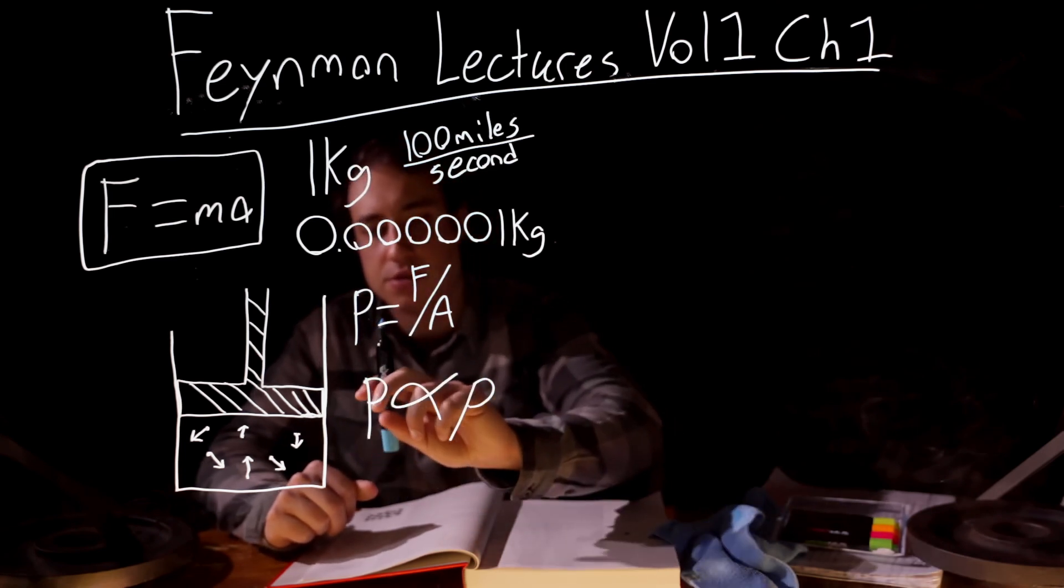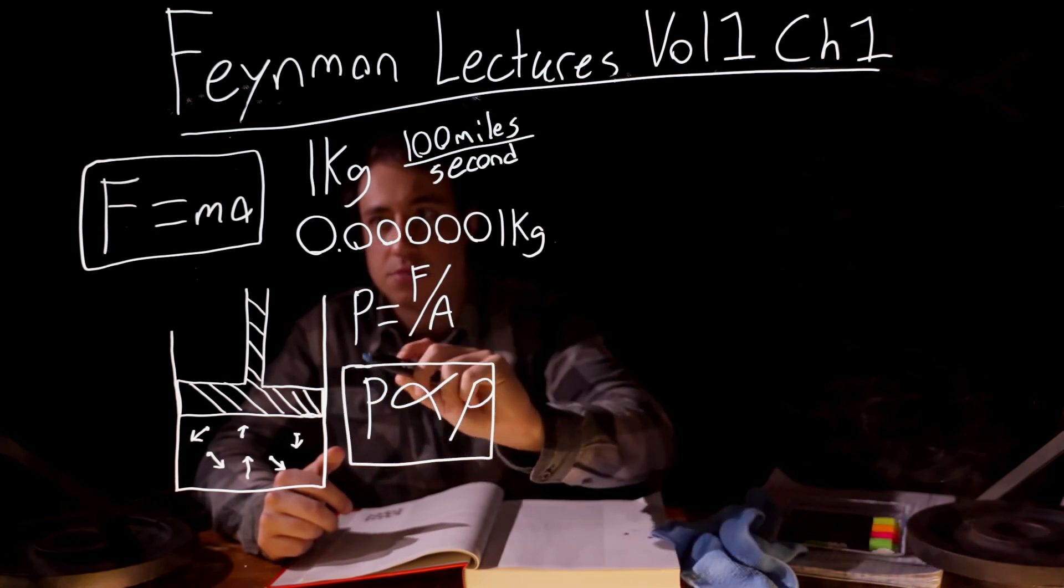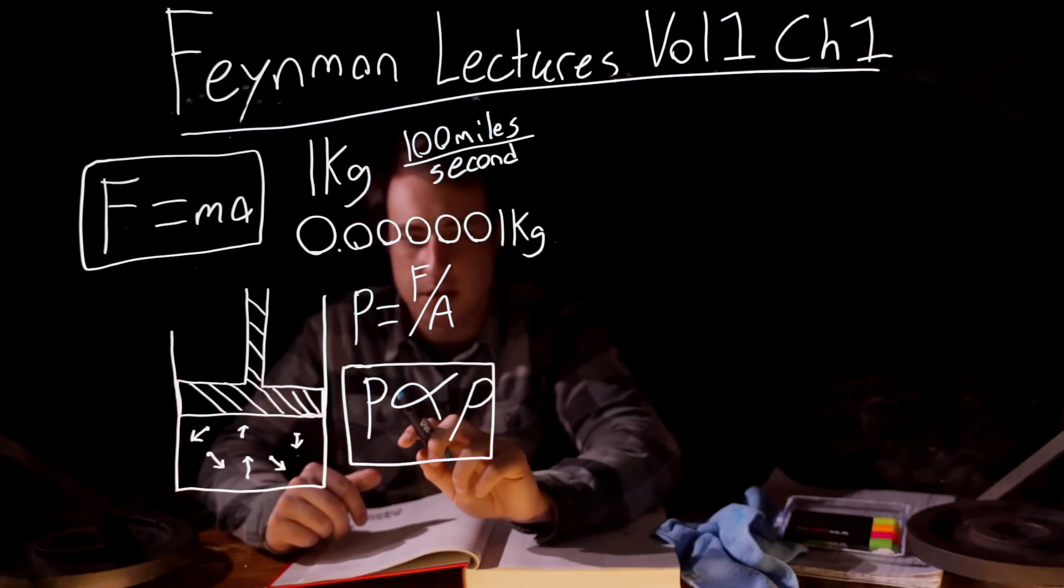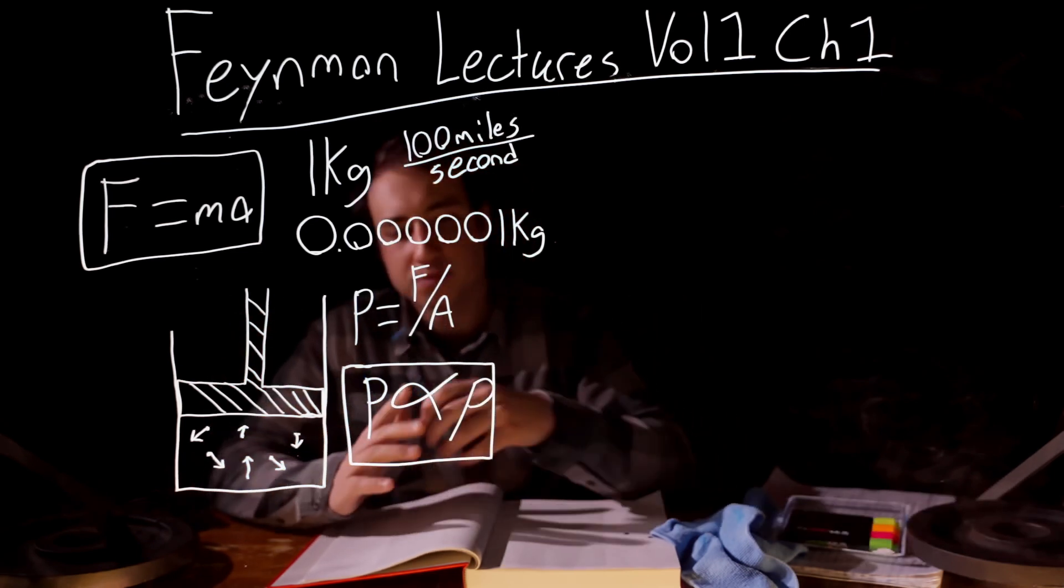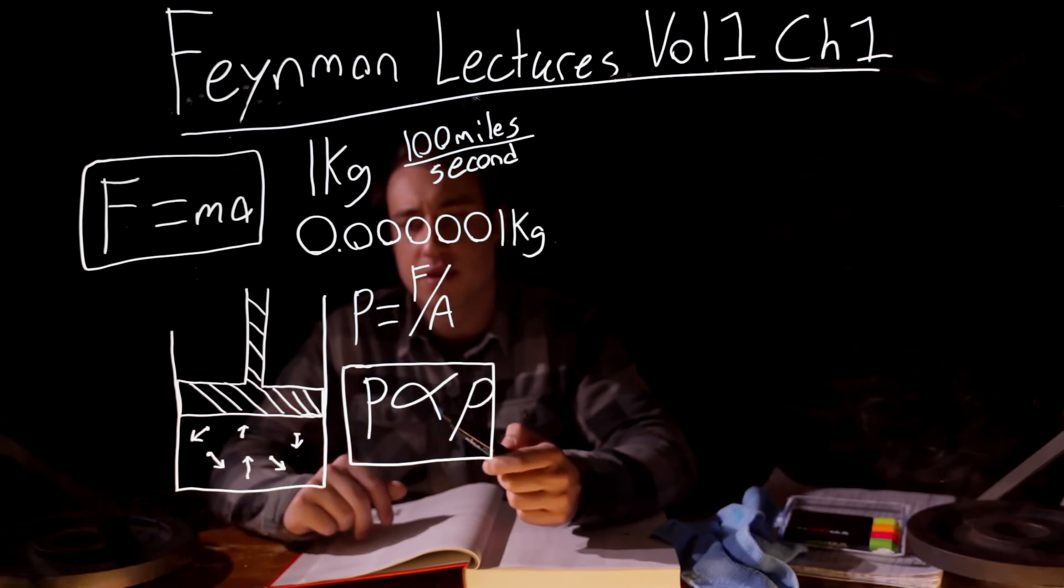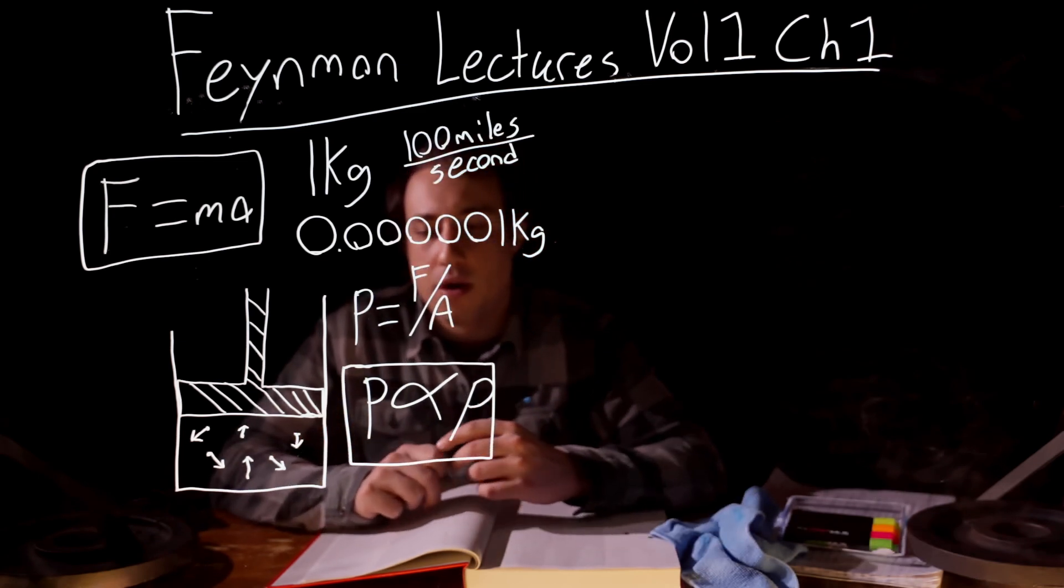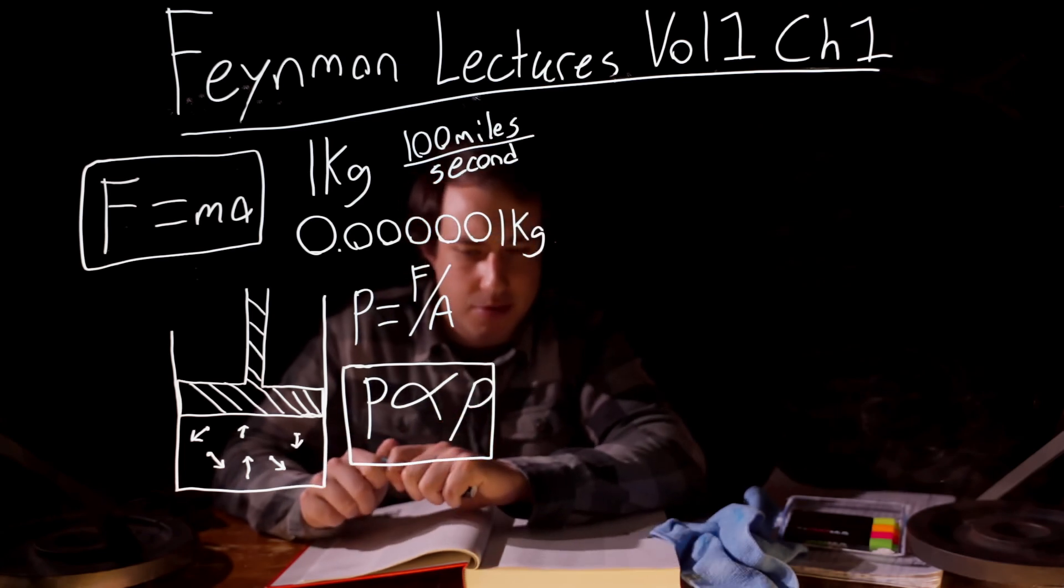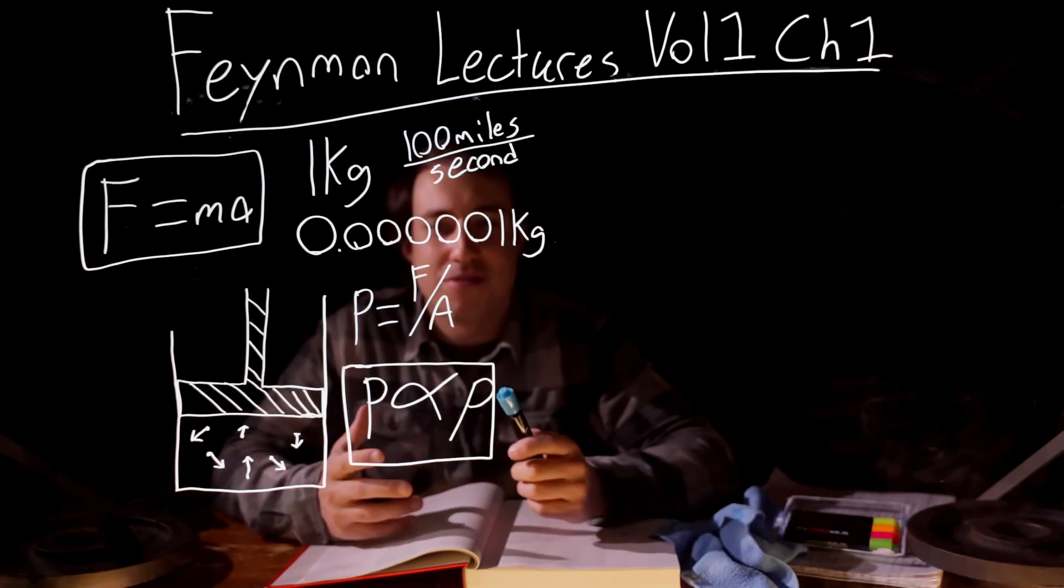And what's interesting about this is that this is actually also an assumption, just like what we talked about with our mass. So there is still that force of attraction between all of these molecules that is fighting this outward pressure. And he says in the book that that attractive force doesn't come into play in any way that makes it so that this proportionality is wrong in any measurable way, or any way that really matters, just like in our mass example here, unless the density is very high. Whatever that means, he doesn't go into the specifics of that. But I thought that that was very interesting. The fact that this proportionality between density and pressure is actually just an approximation. And just like with our mass example up here, there's probably some zero with a lot of zeros after it and some number down the line of inaccuracy in this assumption.